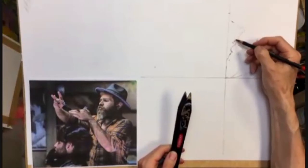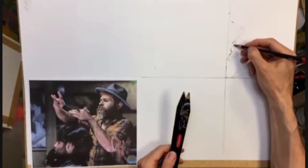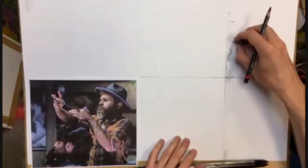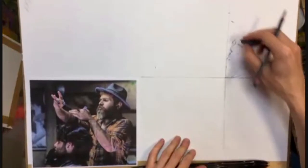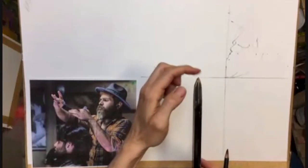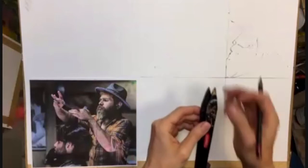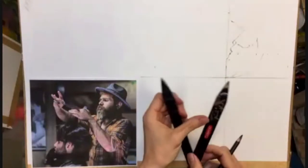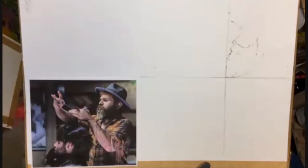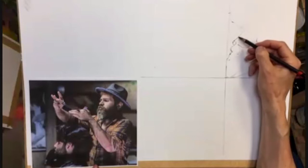The only thing with these measuring implements is that when you get into very small incremental measurement, they're not actually very accurate. So you have to sort of just judge by eye whether things are actually right or not. And the reason being is that, I don't know if you can see on the camera, but because the two points are not actually in line properly, when you're measuring and you hold this flat, this one's actually closer to you than that one. So over large distances, it doesn't really matter. But when you start to get into very small distances, it becomes quite difficult to judge it properly. So you have to second guess it a little bit.